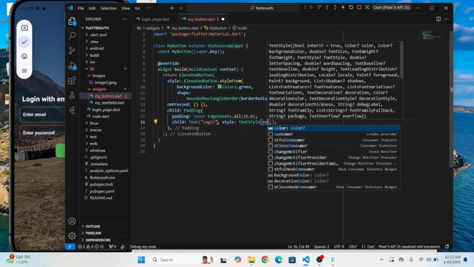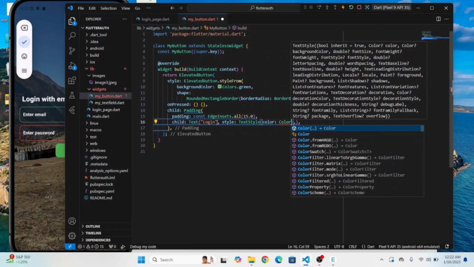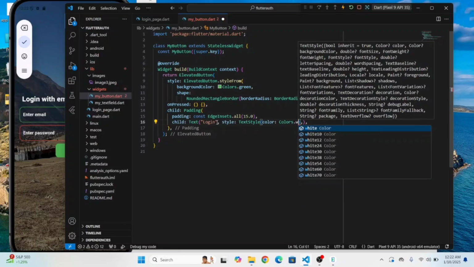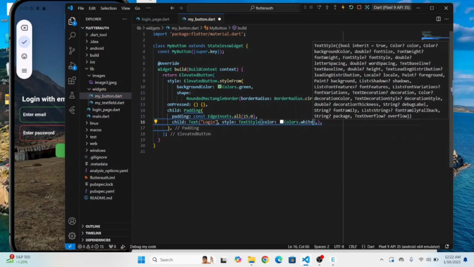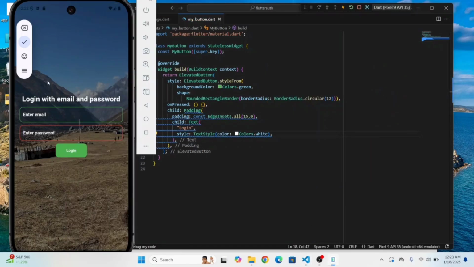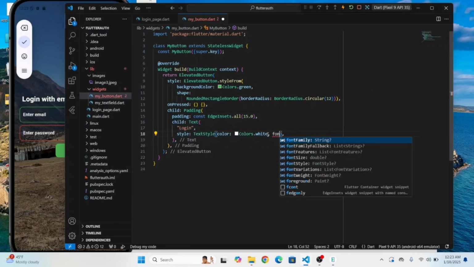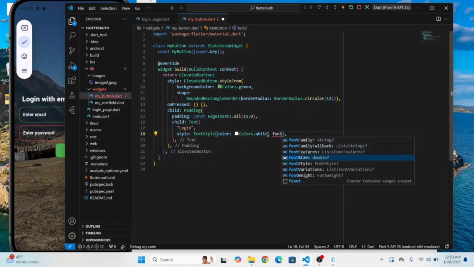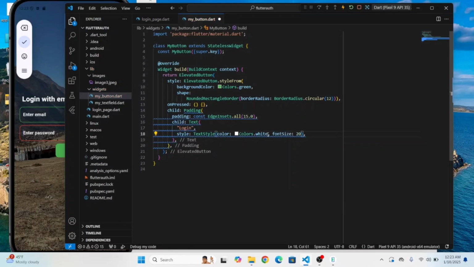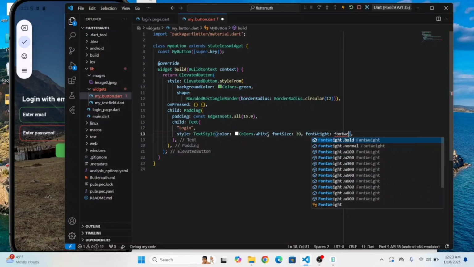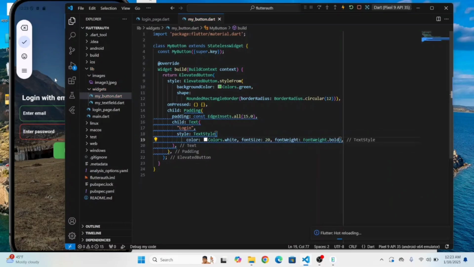Text style colors dot white, and save it, and it will look quite better now. And also let's change the font size to 20 and also give the font weight bold and save it. Now it will look like this.